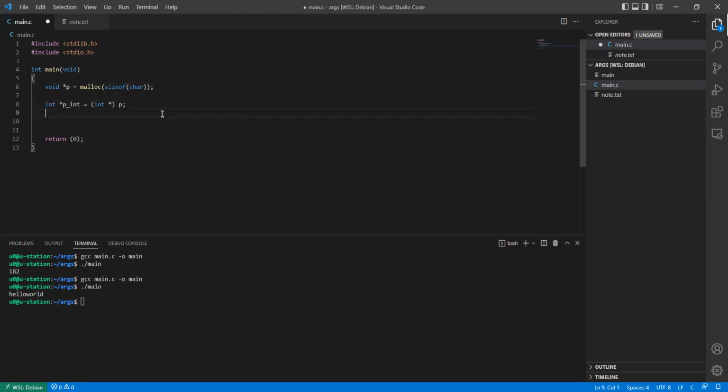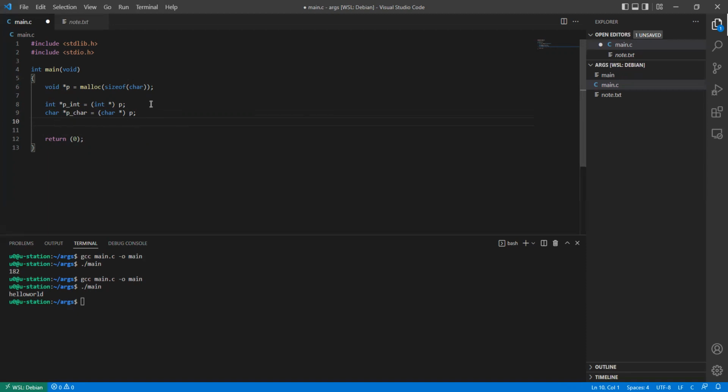We create a pointer for a char, then we cast the address to a char. So the compiler, when you try to use this pointer, will consider that the allocated memory is a memory space big enough to store char variables.